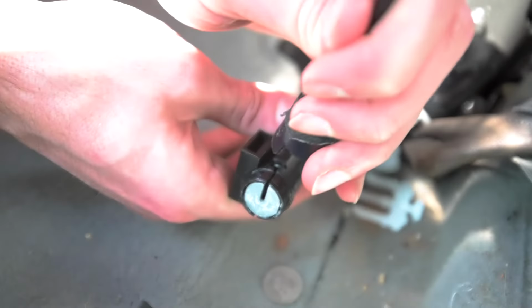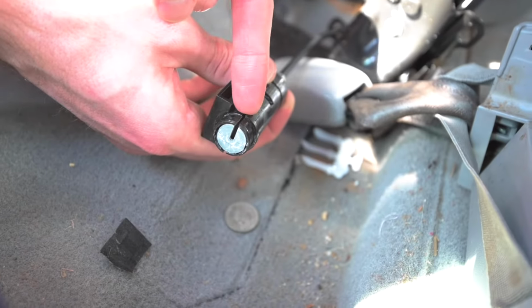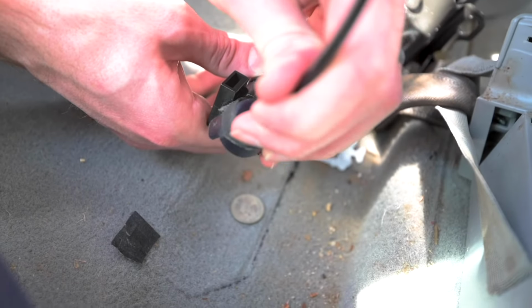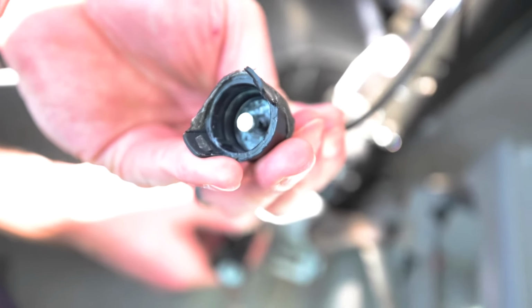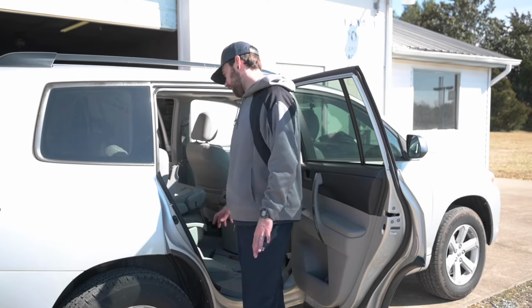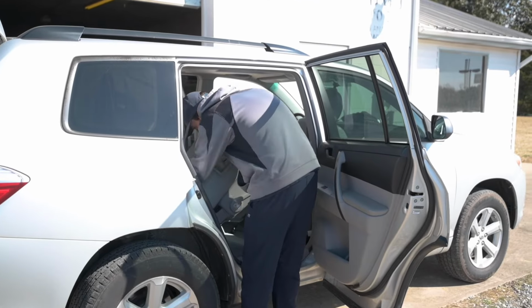So what you really have to do is pull and turn to line up the notch with the spot for the ball, and then it'll slide right out right there. It's really frustrating, but if you turn enough and line it up, it will come apart. Can we see the ball again? All right, after the bolts are out and the cable's disconnected, all you gotta do is lift it up and take it out.